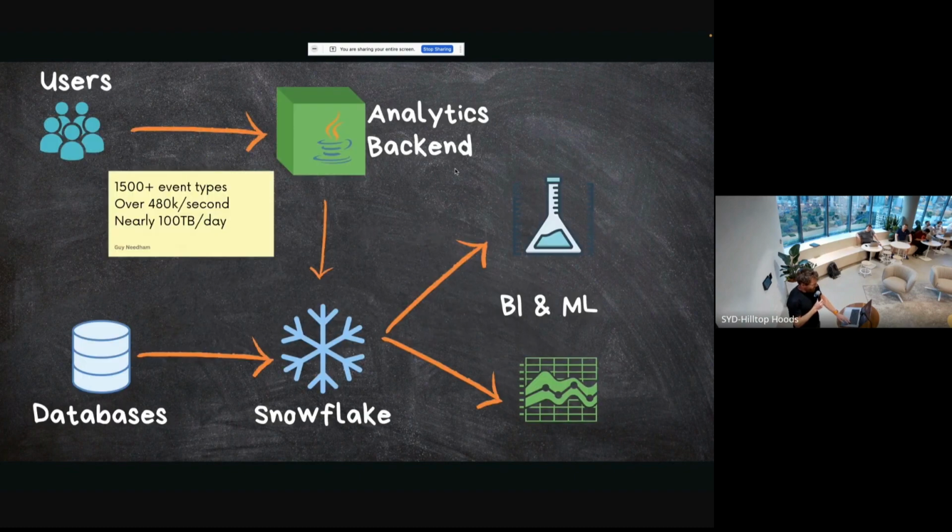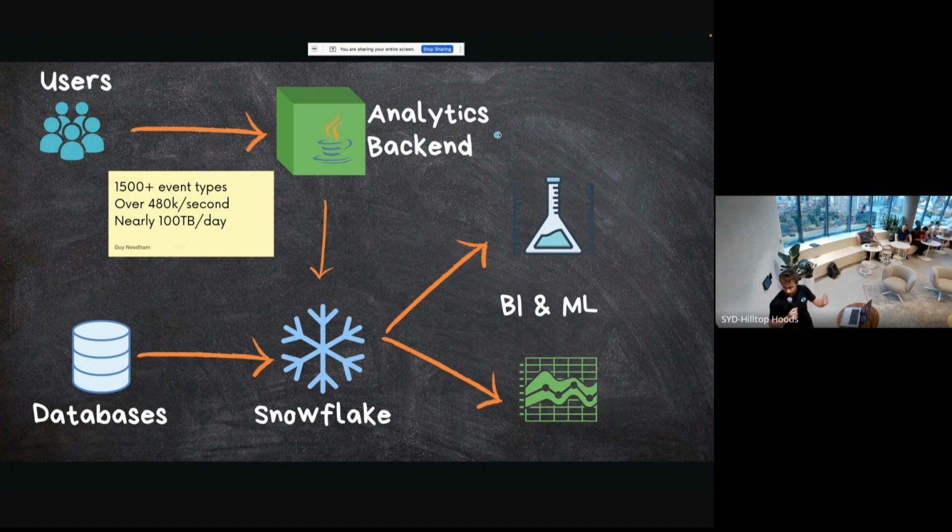This is something that Greg, who's taken the photo, mostly came up with, which is kind of, there's a lot missing. It's preschool data engineering. So this is just a few arrows. We have quite a few users. They send us a lot of events, which is good of them. We've got 1,500 or more different types of events. And because we've got a few users, they send us about, at peak, 480,000 events a second or 100 terabytes a day. It's a bit of a challenge. That's why the team I work in now is this analytics backend.